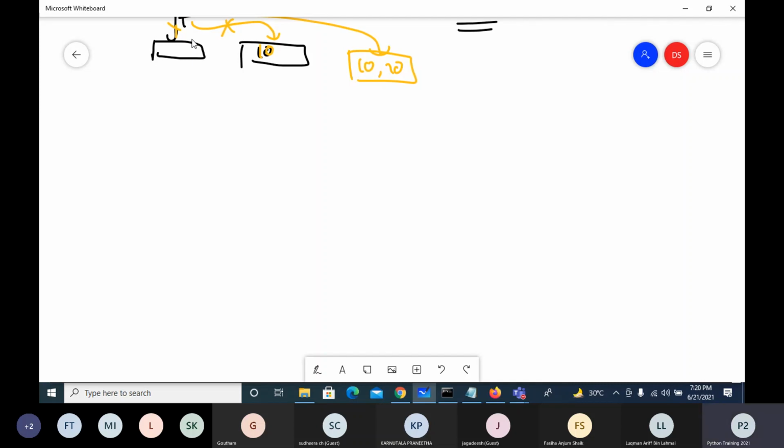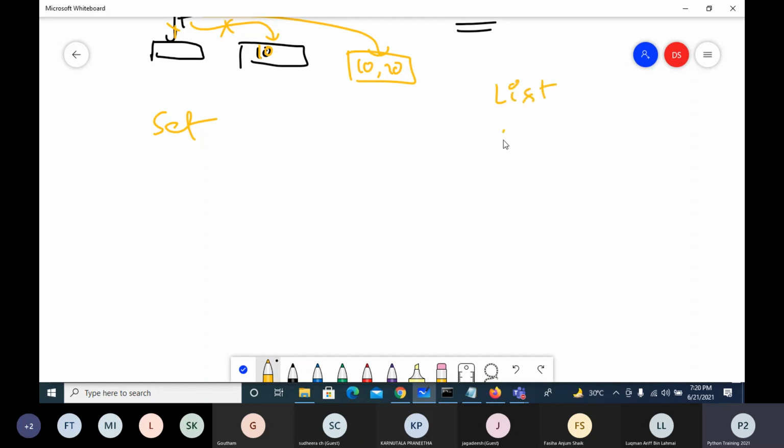So we are going to see the next collection, set. I gave about different collections like list, tuple, set, and dictionary. Dictionary is an entirely different kind of collection. I told you in the beginning, but list, tuple, and set are almost the same kind of collection. I gave the comparison between list, tuple, and set at that time. Now I'll just explain what a set is.